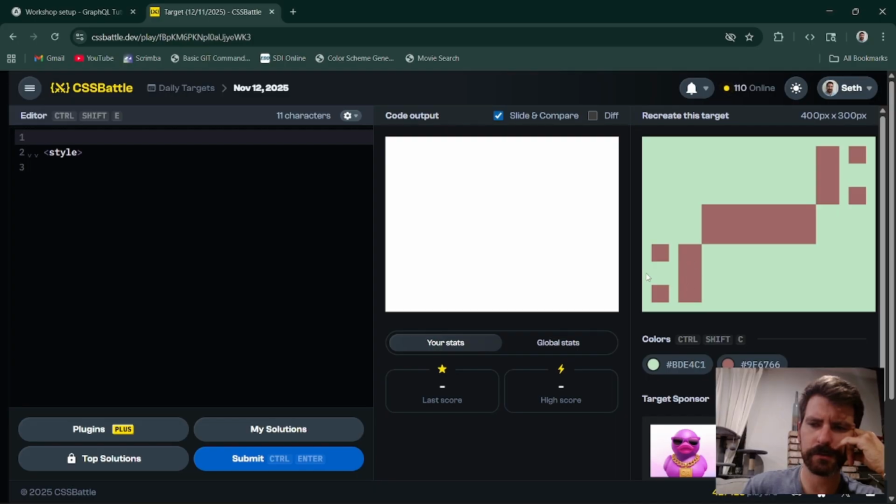I don't think I can do this as a conic gradient. I'd need two separate gradients to do that. I mean, you could always brute force some box shadows, you know?